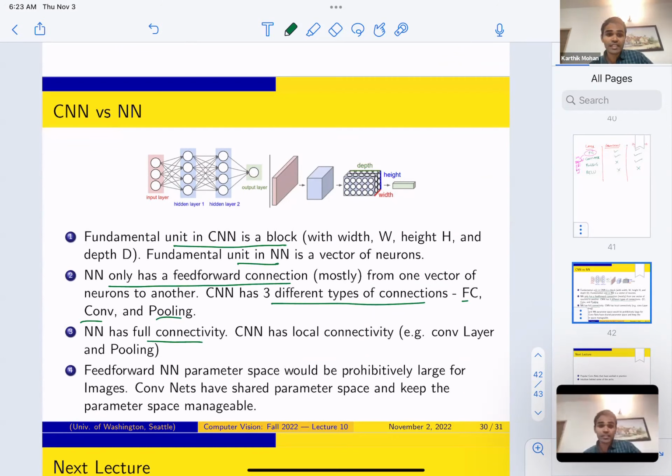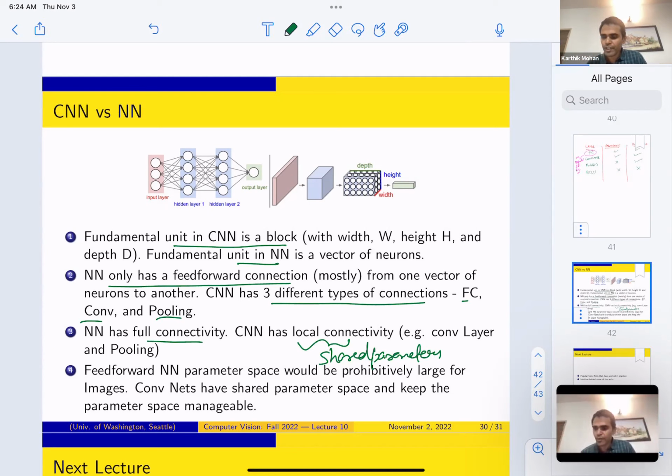So we saw locally you're connected. And the parameters: in NN, because it's fully connected, you get a huge parameter space. In CNN, you can also say there are shared parameters. So what is shared? Well, the convolution kernel is shared. That's the shared parameter, because you're sliding it, but as you slide, you're not changing the convolution. You still fix the convolution, right? That's the definition of a convolution, but sometimes you can actually change it as well. So the sharing of parameters is implicit. It's understood because it's a convolution.